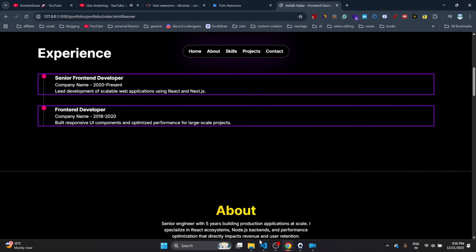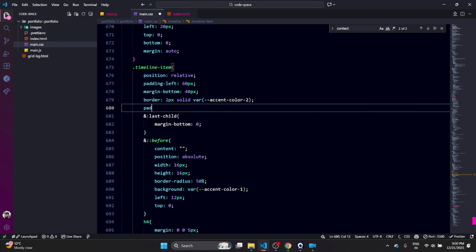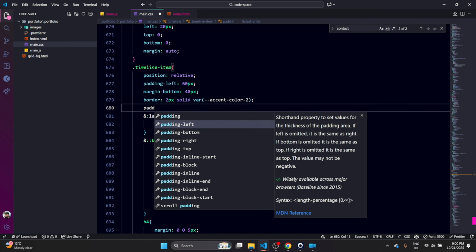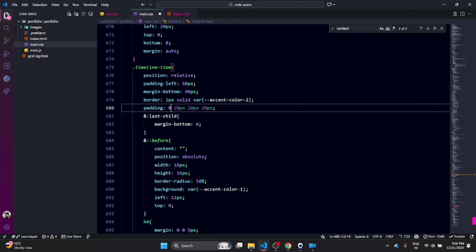For that we can use padding left, but I will use the shorthand property. Top, right, bottom, left, I need 50 pixel.